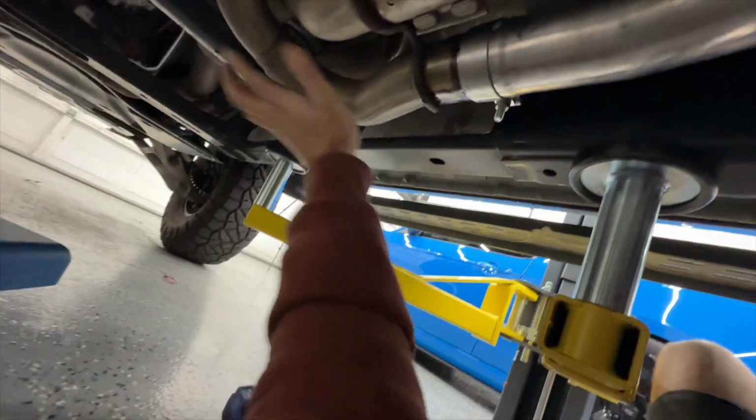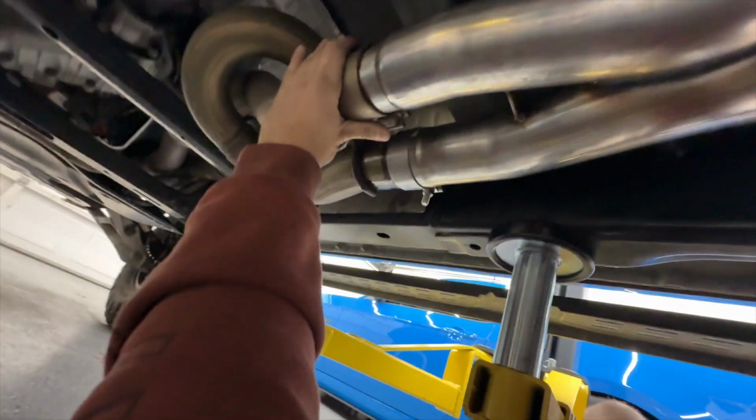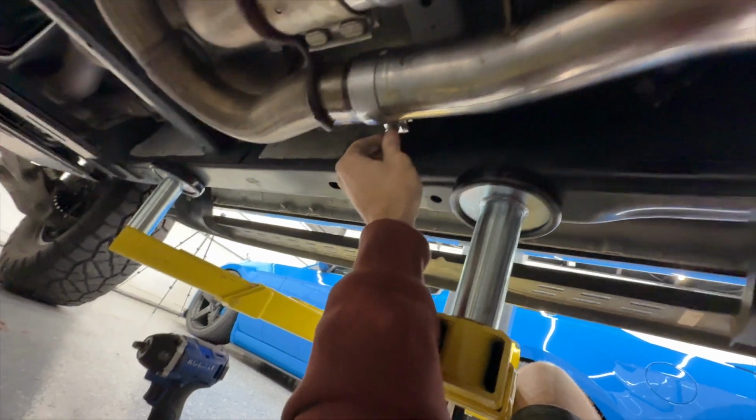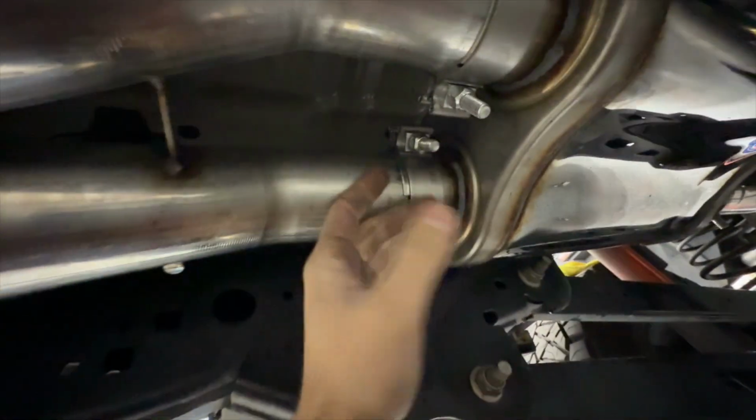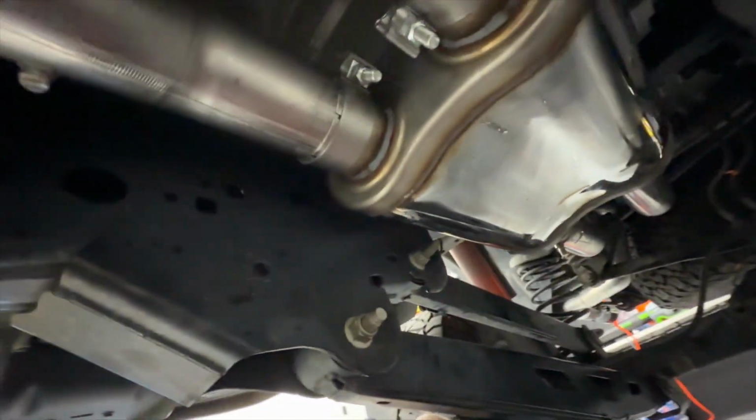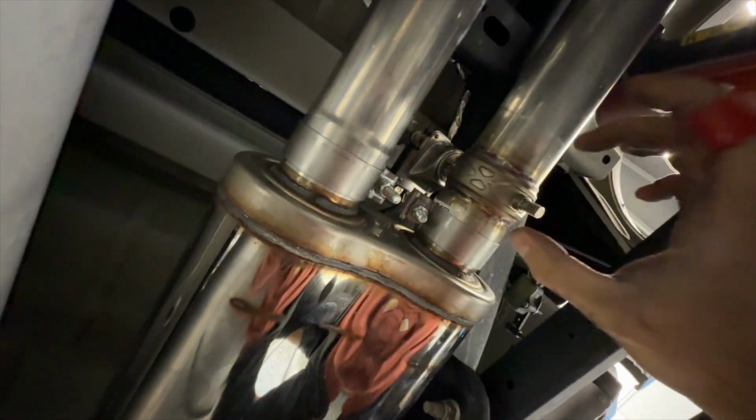You can see you leave the trombone looking part, you leave this clamp. Obviously, AWE gives you all the nice necessary clamps needed. Another one there, here, and you can see we had them more facing inward, which is perfect. Everything is accessible. I'm gonna say the trickiest part is figuring out the milled out bracket for the module, but once you follow the directions on AWE's website, super, super simple.